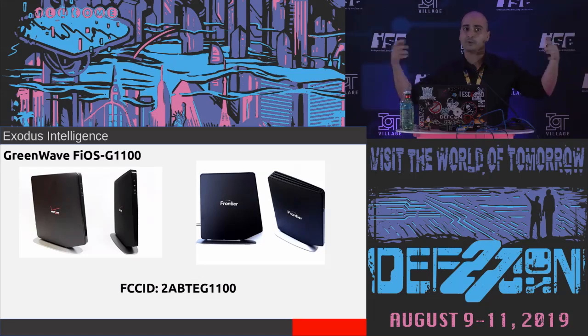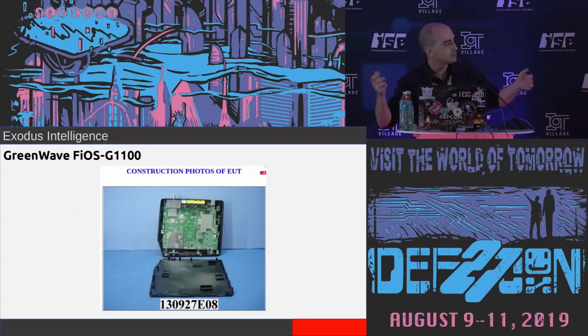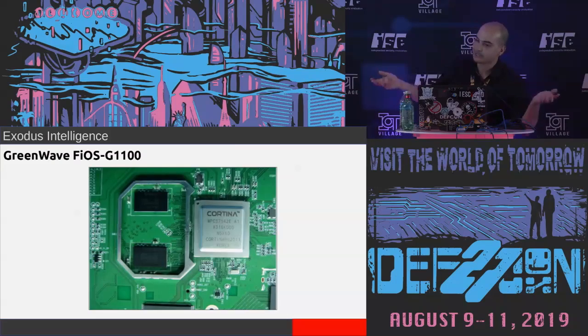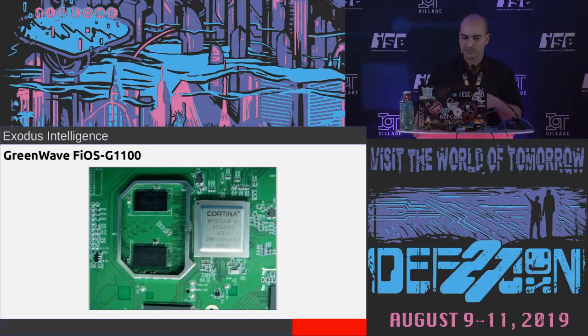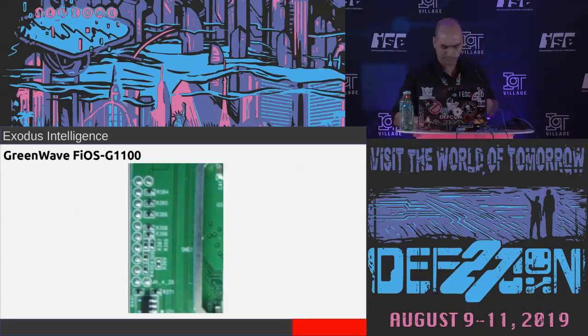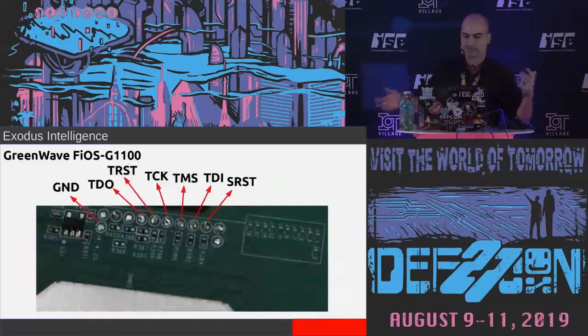So what do we do with our FCC ID? We go online and we find the internal photos and then we find the processor and we look it up. There's no data sheet for that, unfortunately, but we see the shield is uncovered. We see two memory modules. And if you see something like over here, you may be going, hey, what's going on over here? Well, you have every reason right to be, because this over here is JTAG.